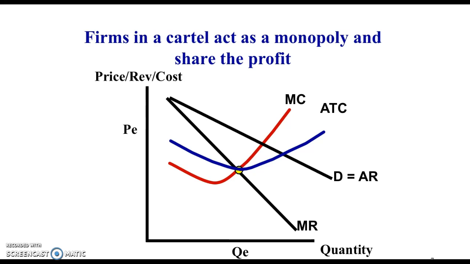So, as you've learned before, probably drawing these graphs, you're going to take the vertical line, hit the demand or price curve, then you're going to go to the left. That will be the price. Now, how do you find out where the profit is? You need to find where AR equals ATC or AC. You draw that to the left. That box right here will be the profits. And because this is acting as a monopoly, these will be supernormal profits or abnormal profits, depending on if you're doing IB, AP, or A level.